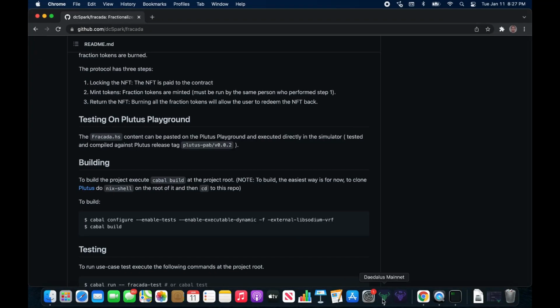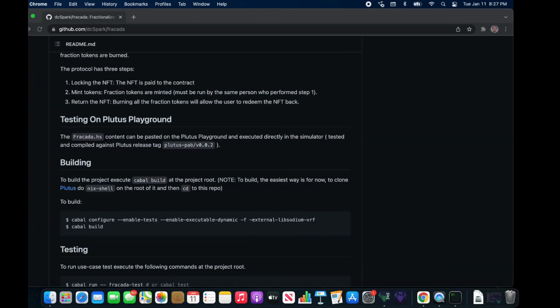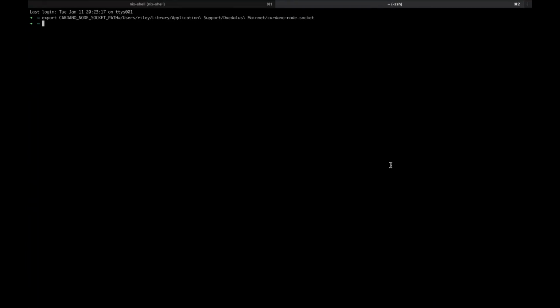Something else I'm going to mention while I'm at it is you do want to set up your Cardano node as well. Your Cardano node could be dataless, or it could be a Cardano node that's running without some sort of application you can click into. It might just be accessed here. I choose to run dataless and then point the Cardano node socket path to dataless.